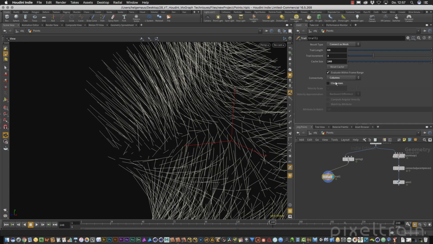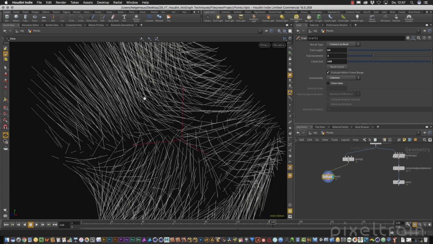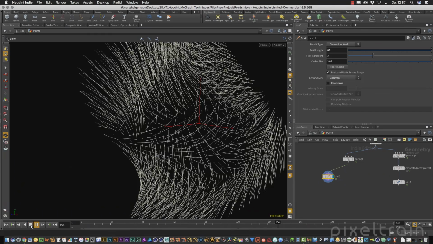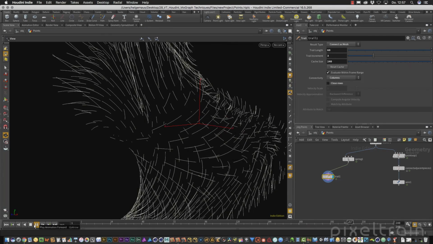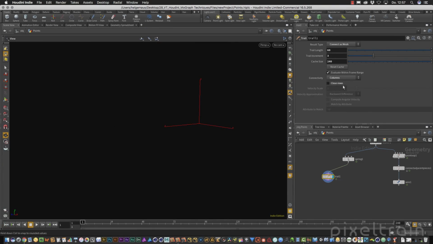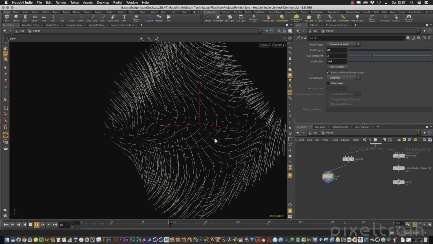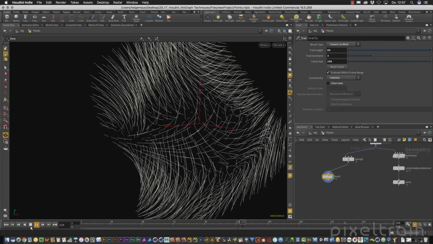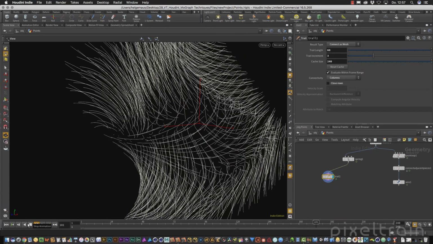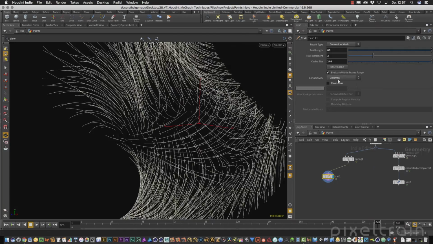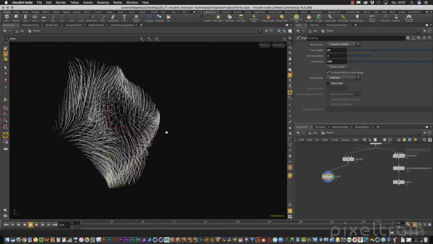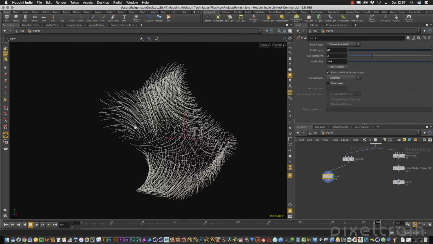The rows are closed. This is something we don't want, that the shape is closed, so that we have open rows here. And I go back, reset my cache again, and really cache this through. These are really nice trails with a length of 60 frames. This is also a nice effect we can use for our trails. This is the first approach, the trail node. But we have another approach inside of Houdini.